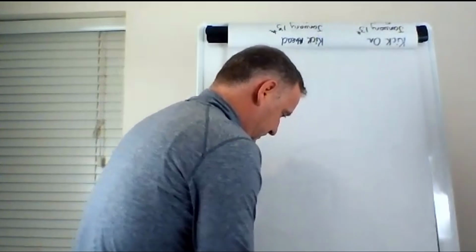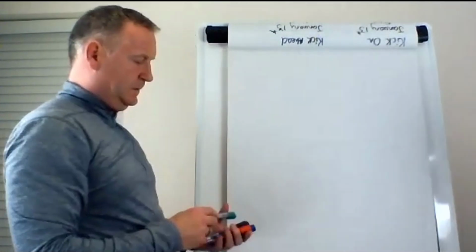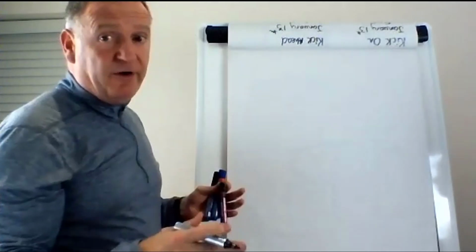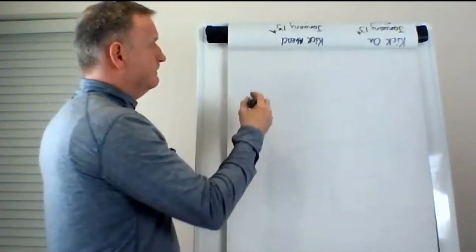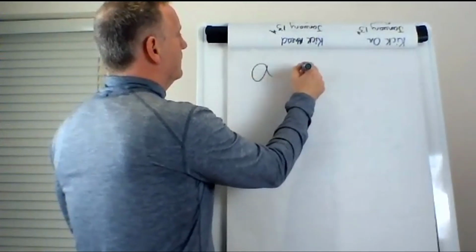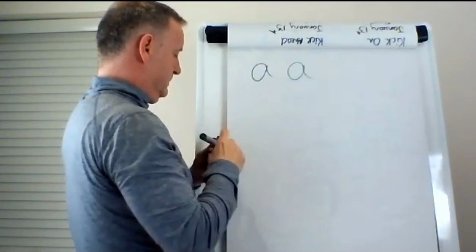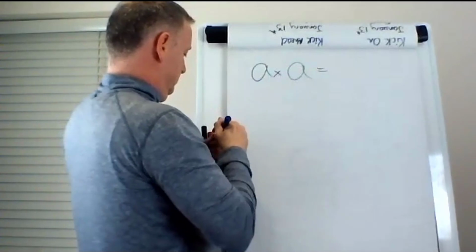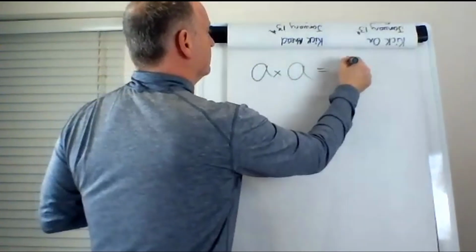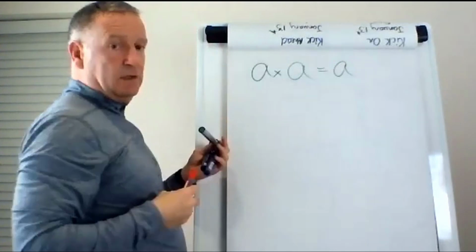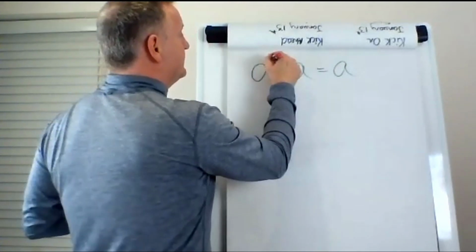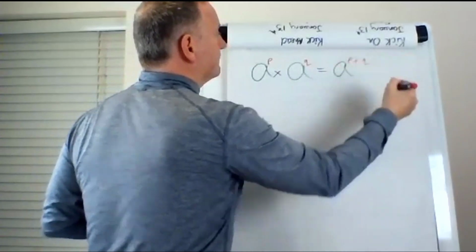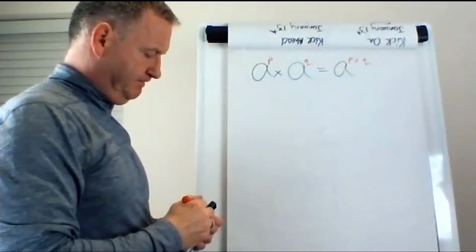Okay. And Nathan copies them down. Are you ready, Nathan? So there's 5 rules we just did. There's more than 5, but I'm just doing the 5 with you now, yeah? So if the base number is the same and you're timesing, add the powers. That is number 1, okay?